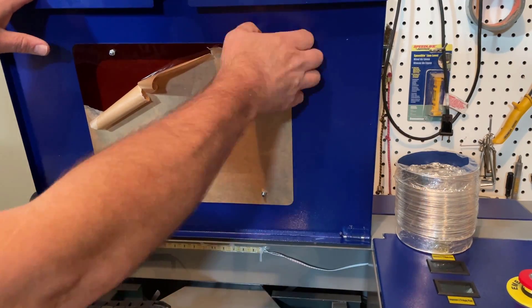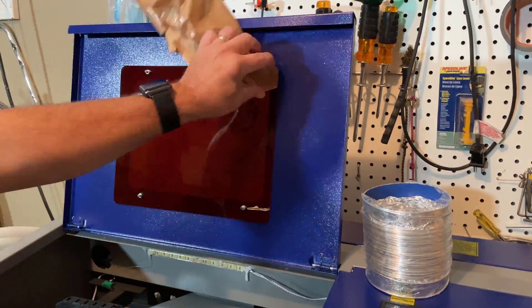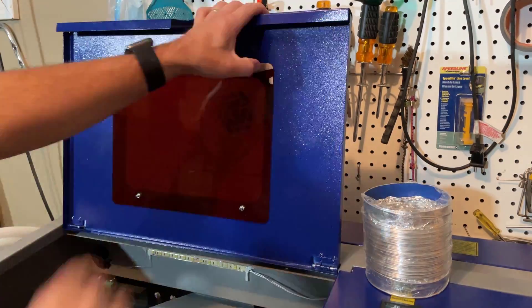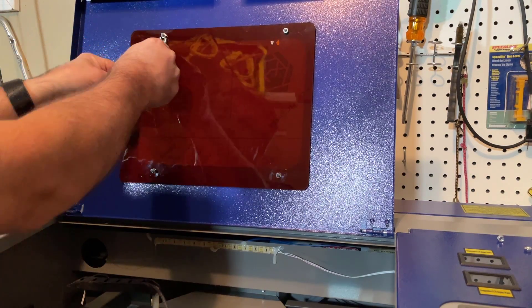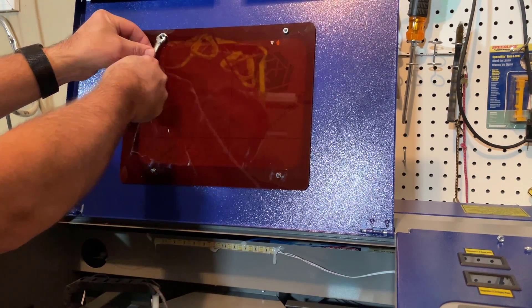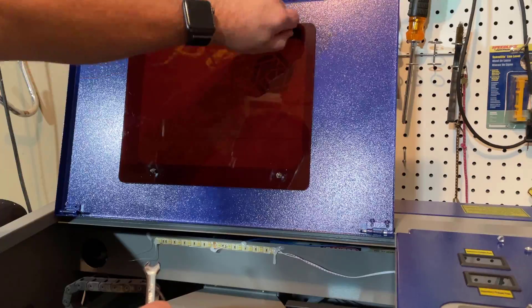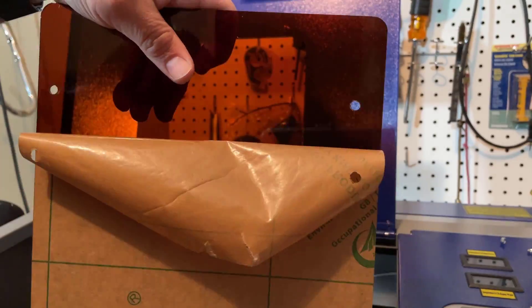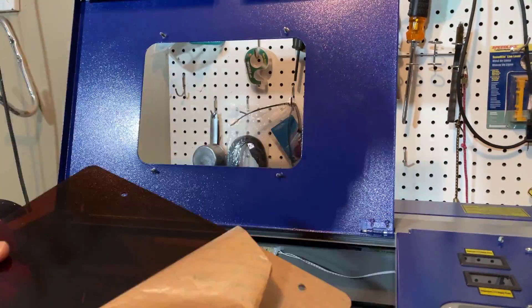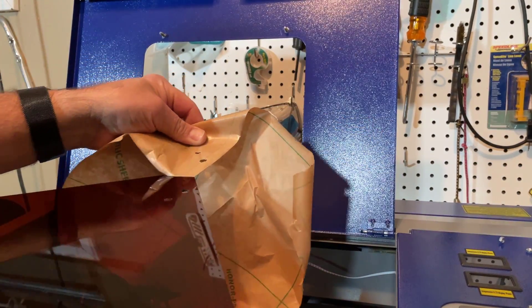I'm going to peel off the protective cover and with a little bit of luck you may be able to take that off pretty much all at once. I think the easiest way is to take this off and it does use the tiny wrench that was included. With those screws out of the way it's a little easier to get the entire thing to just come off all at once — or all at once-ish. That was pretty effective and now we can put it right back up.